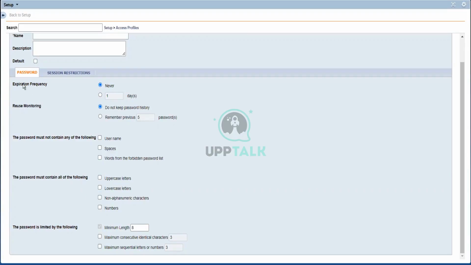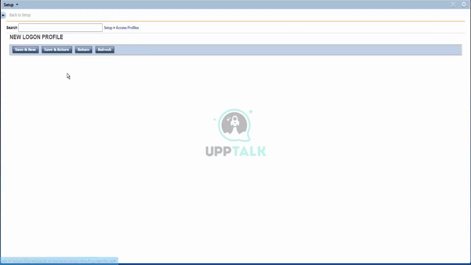Mostly for super users, we keep the expiration frequency as never, so that we don't need to change the Kronos password unless there is a need. But for employees and managers, we might say once in 6 months, once in 3 months, and these conditions need to be met. That is about the password.